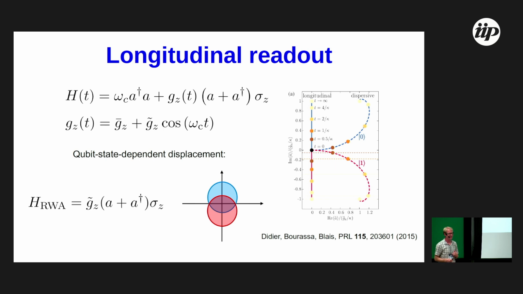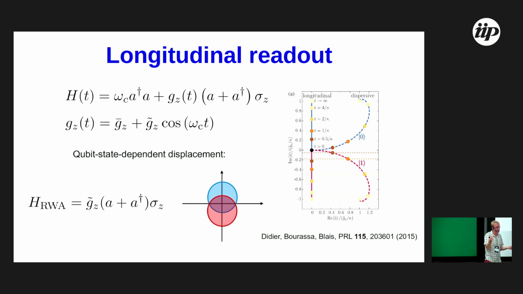Not clear? It answers the question, but then I'm still clueless on how this helps with readout. So the way that readout is done for most superconducting qubits is through a dispersive coupling. The dispersive coupling looks more like a number operator times sigma z. And then that acts in combination with the other parts of the Hamiltonian to give you some kind of time evolution for the annihilation operator.